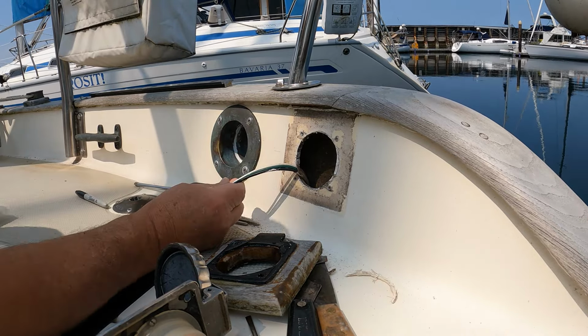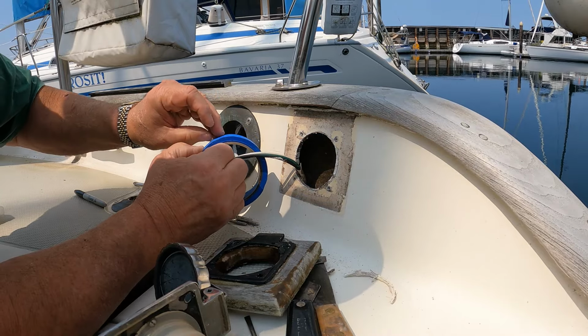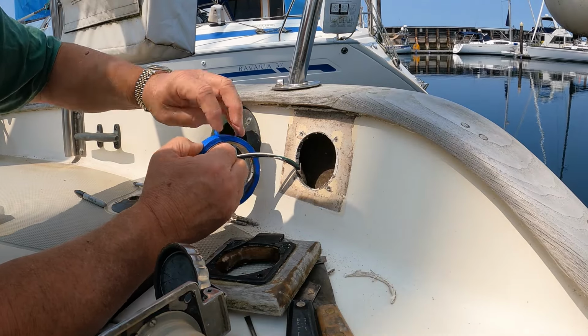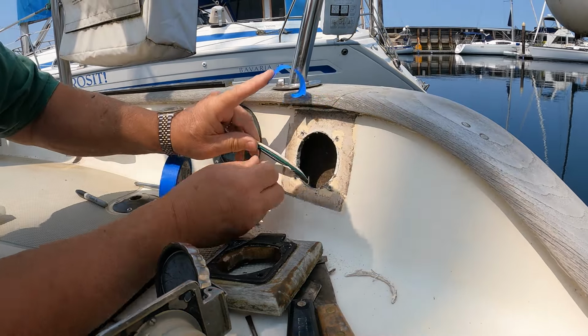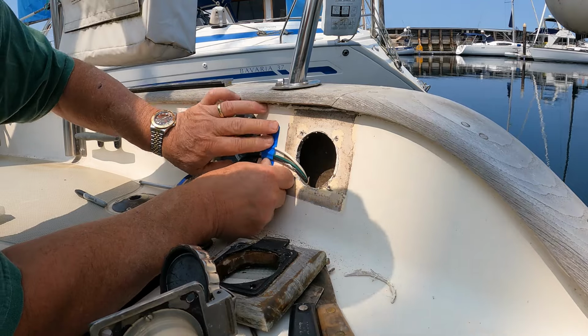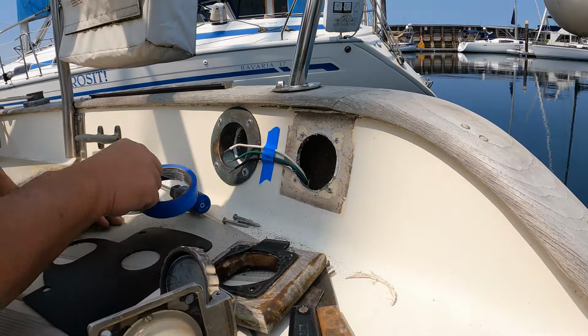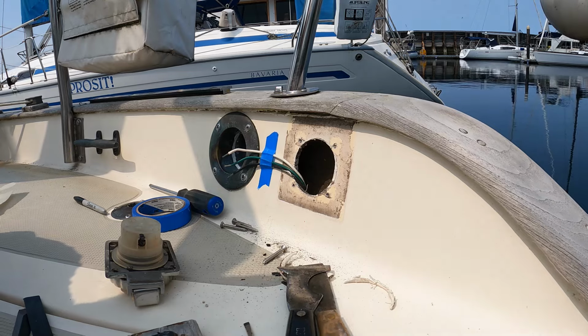Now, I'm going to have to tape these up because I don't want them disappearing down into the bulwark while I'm fiddling here. That should do for now. Now, I'm going to get some of this old bedding cleaned off.